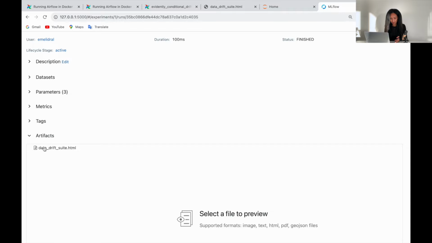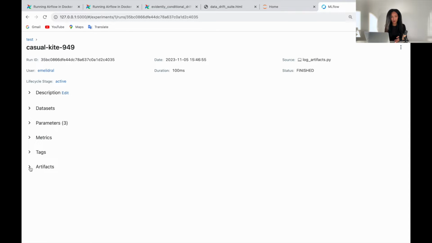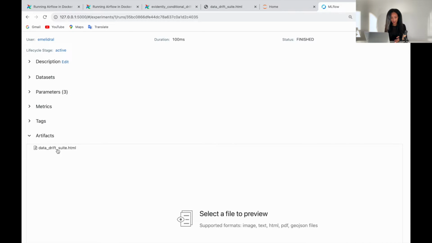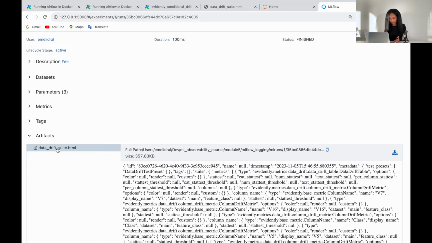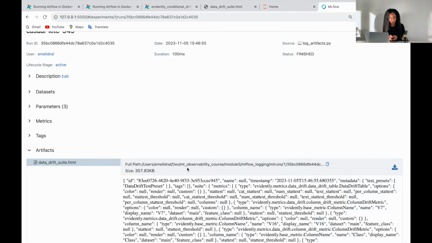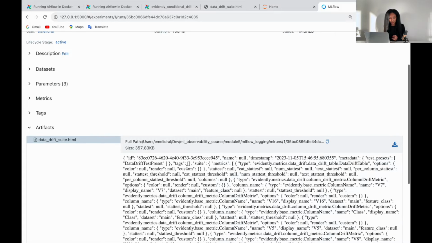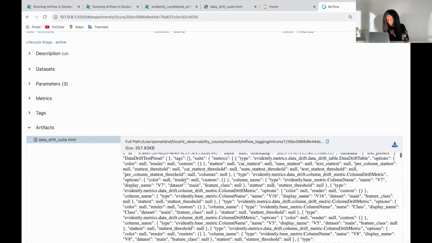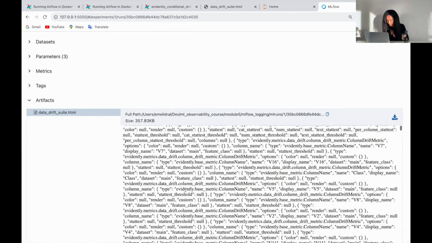And I will be able to see that here are some artifacts. So if I open up artifacts, here is my data drift suite. And if I press here, it will try to load it, but actually I expected to see HTML here, but it's JSON. So probably I saved something wrong.